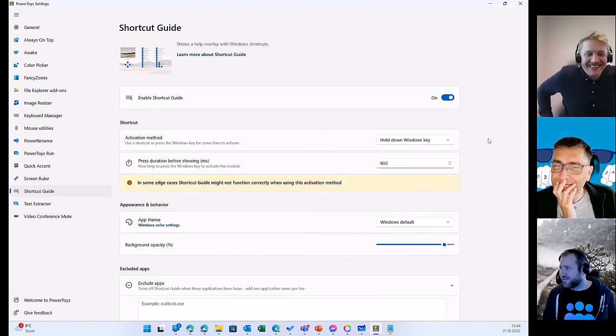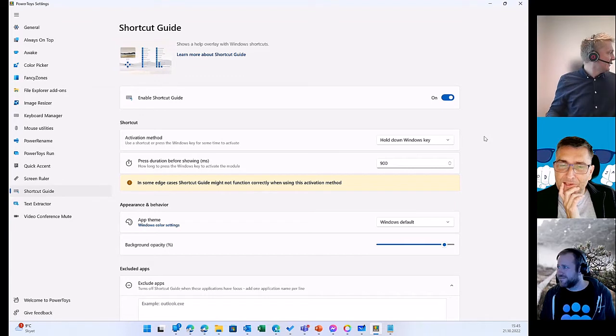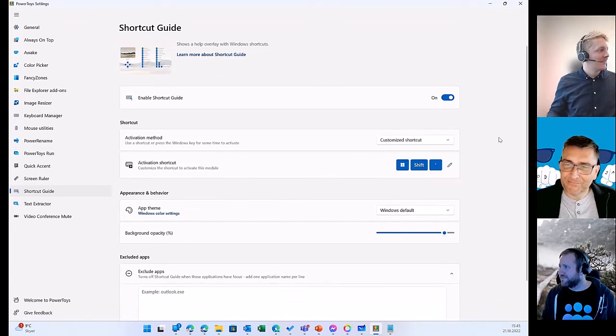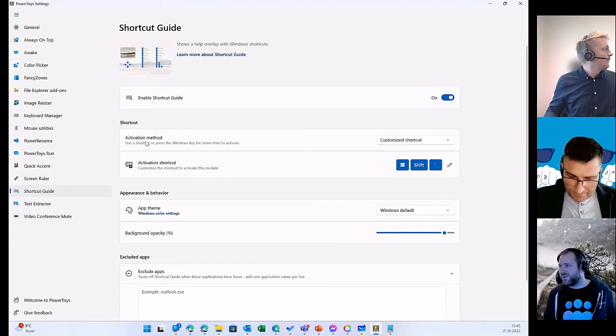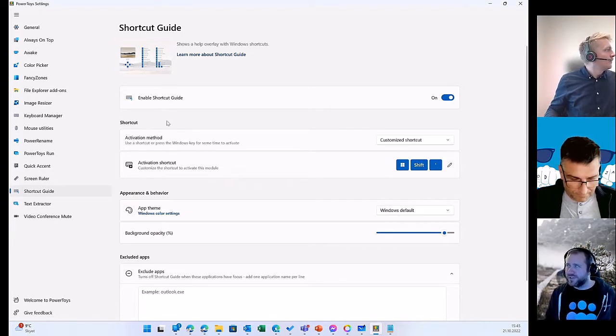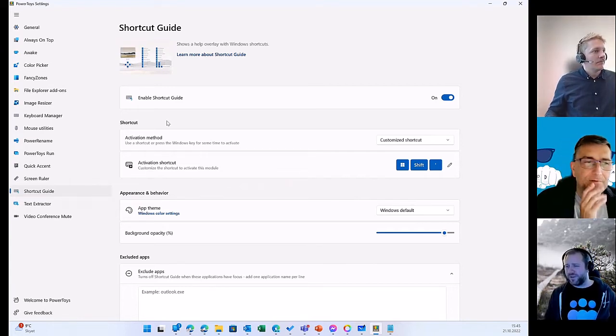Actually funny. It's actually so good that it shows a shortcut to all my applications on the toolbar. And there is one drawback with this plugin as well, because it only shows you the hints and shortcut tips on your primary monitor, not the monitor that you're working at.